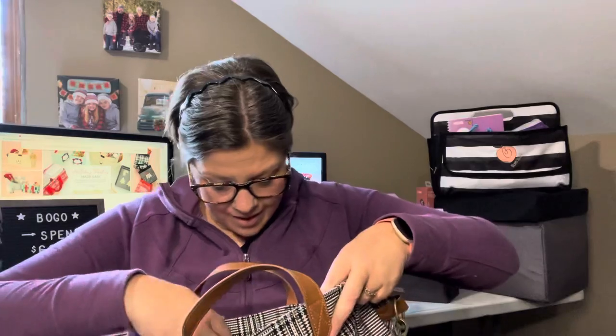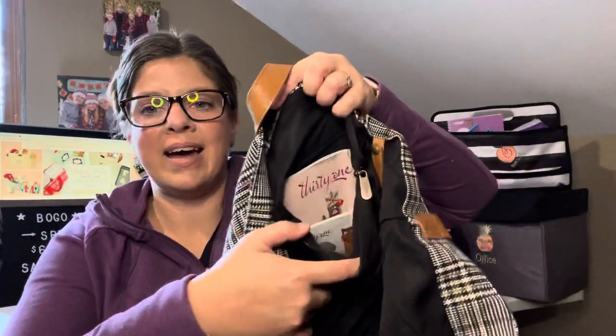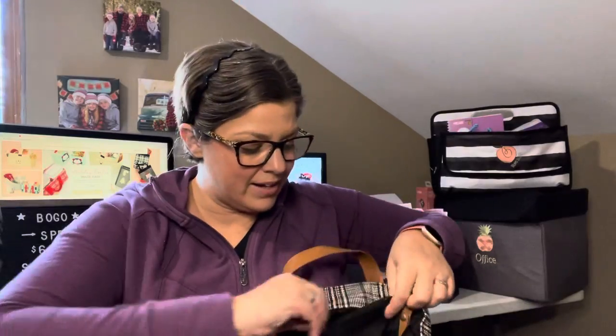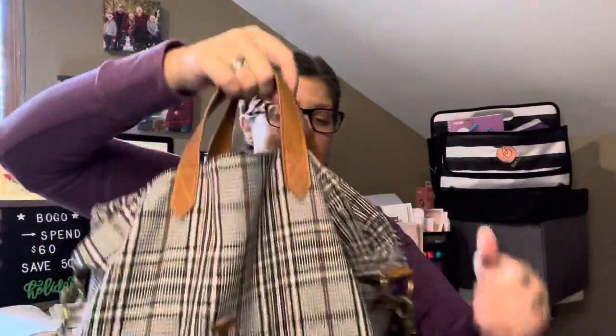Another handy feature about this one is it's got this built-in little snap. So I have my keys on one of our wristlets as well, so I can keep that in there. Instead of digging through your whole entire purse to grab your keys, they're right there. I've also got some hand sanitizer there. And then if you look inside, there's a zipper pocket. It's a good size. I've got some more mini catalogs in that size, some Christmas catalogs. And then there's two flat pockets as well, so you can put your phone in there and then you are good to go.